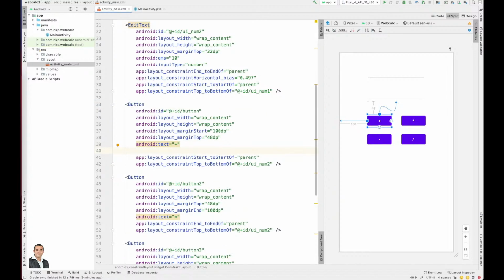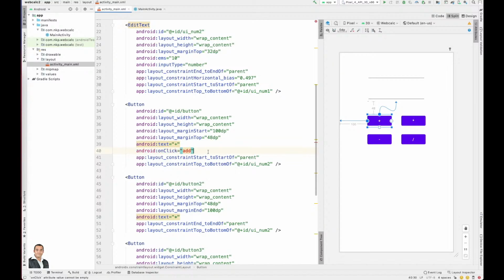Here we need to make this button clickable or say touchable. So for that I'm using one attribute called on click. As soon as you type on click, you will be greeted with the tiny list. You can select on click from the list, and then you can give name of our method. I'm giving name add.